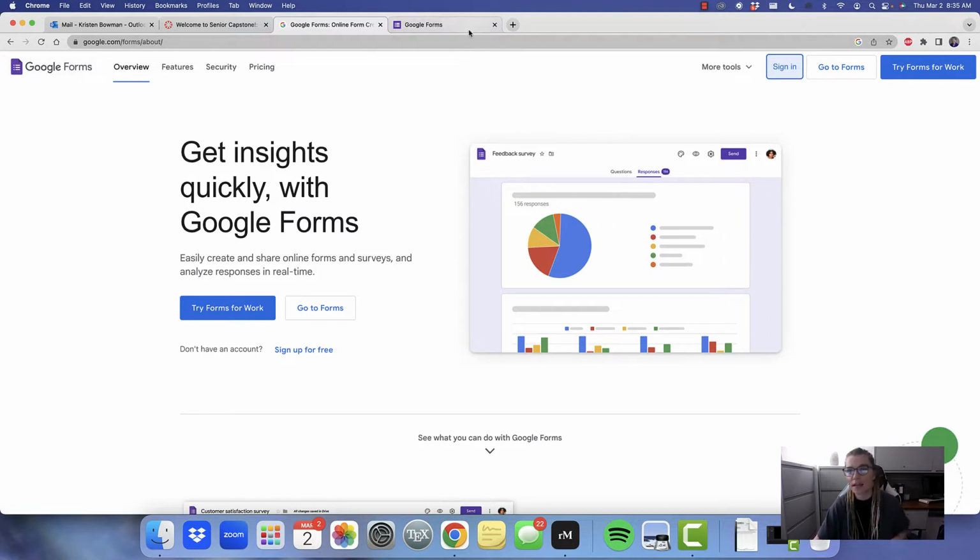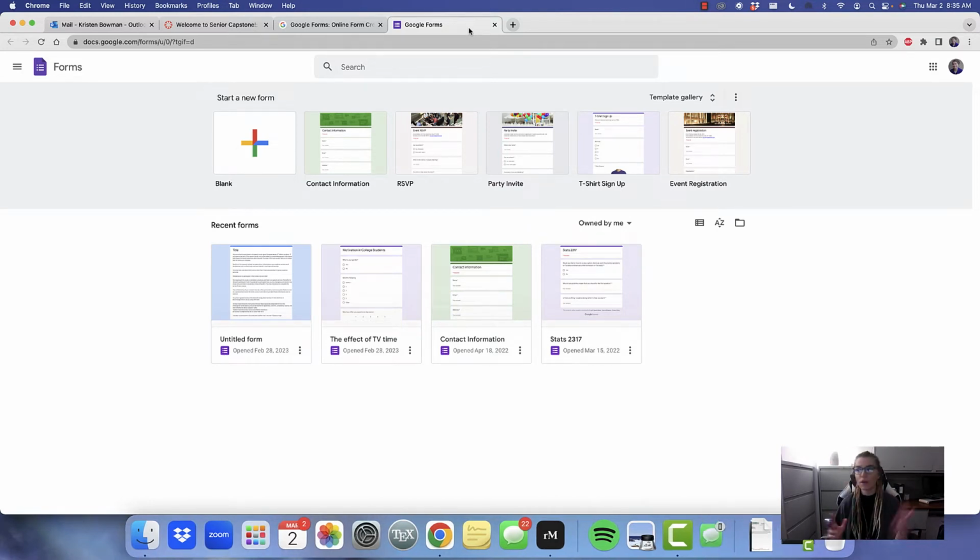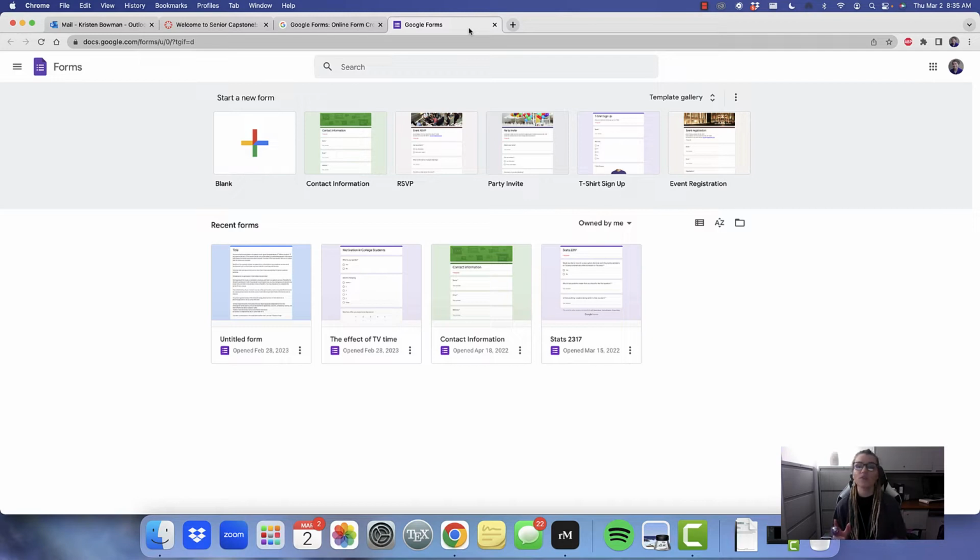Then you can sign in with your personal Gmail account. So note that you are using your personal account. I will not have access to your Google form or to your data. That is completely on you in your Google profile. If you do not have a Gmail or a Google account, I highly recommend setting up one so that we can complete this project. Most people at this point have one.